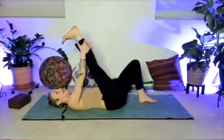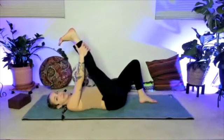So we're grabbing the back of the right leg, reaching the right heel up and flexing the right toes down towards the face. If you need a deeper stretch, your hands can walk up to your right calf. Keep the back of the neck long. Keep the back of your hips relaxed onto the mat. Take a big breath. And go ahead and release your right leg.